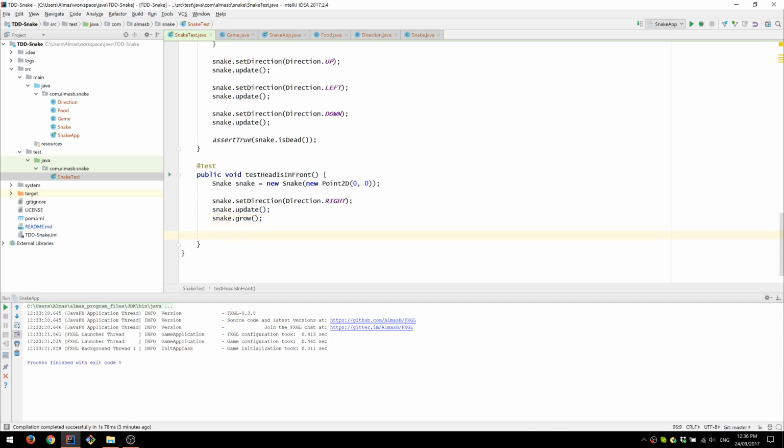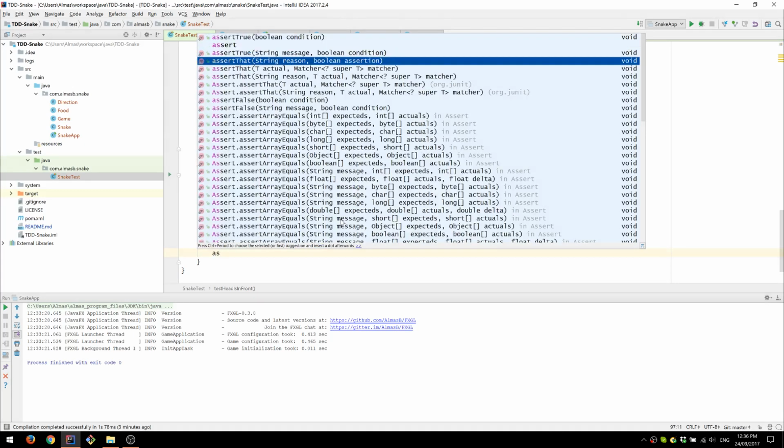So we now have the snake object of length 2. We move it further and test that.